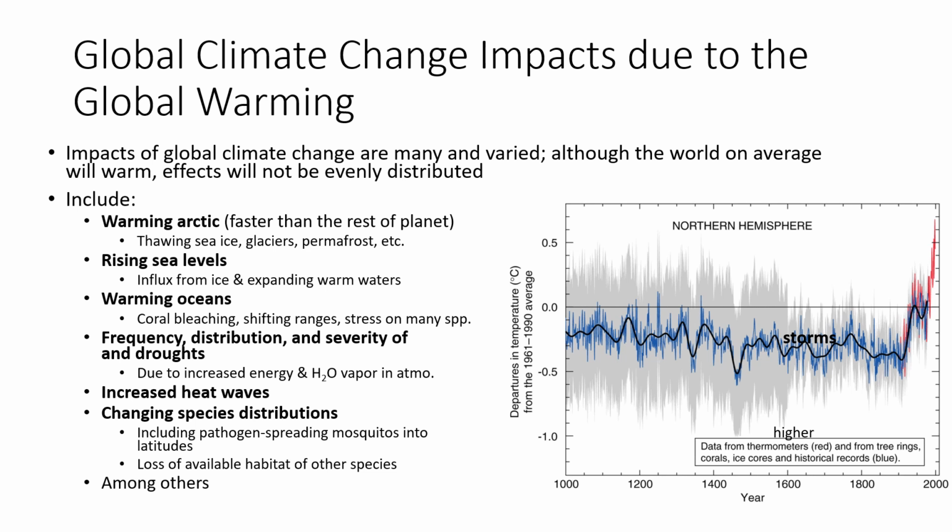So the Paris Climate Accord is on track of failing, just the way that Kyoto was on track of failing as well. And this temperature that we see in this graph is expected to continue to rise. Now let's talk about what we're going to be talking about throughout the rest of this PowerPoint, which is basically the nitty-gritty of climate change. So we're going to talk about how the Arctic is warming. We're going to talk about rising sea levels, warming oceans, distribution of storms, distribution of droughts, heat waves, all of these different things. You don't really have to write any of this down because we'll talk about all of them on their specific slides.